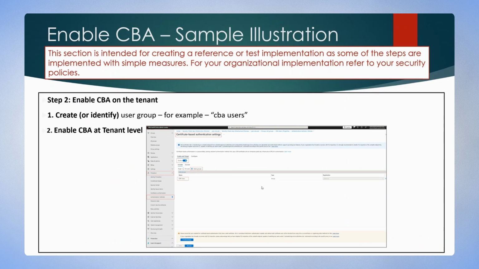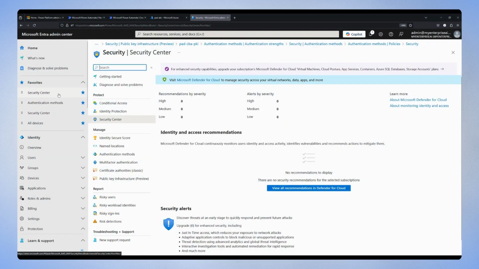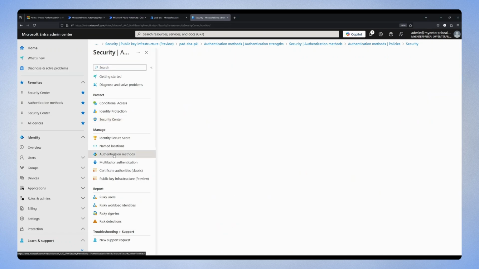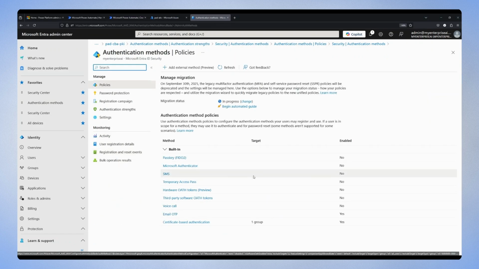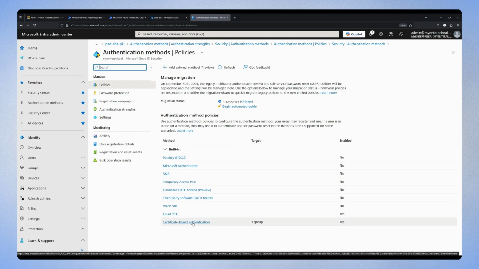So let's quickly go back to see how we can actually do it. Once you're in the Microsoft Entra Admin Center, click on the Security Center, and then under Manage, select the authentication methods. Once you're in there, you will see that the certificate-based authentication, CBA, is listed here.